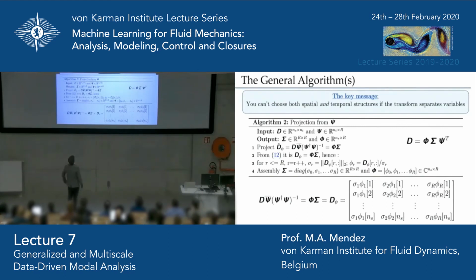Now, of course, you have shortcuts. For example, if your temporal structure is orthogonal, no point to do this. And in the case of the POD, as you've seen yesterday, the diagonalization step in the correlation matrix already gives you the sigmas. I mean, it gives you the lambdas, which are the squared. So also no point to do this normalization. That would be really inefficient, meaningless, I would say. But this is the general picture. So every decomposition fits like that, just because these are matrices, okay? They don't know what is happening inside. Questions so far? Am I going too fast or too slow? It's okay?